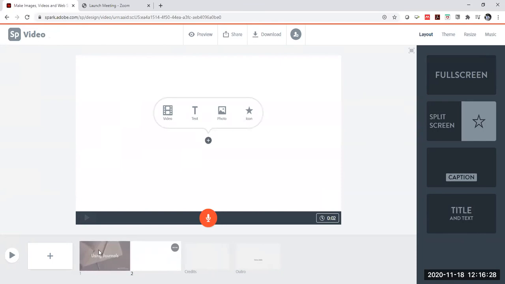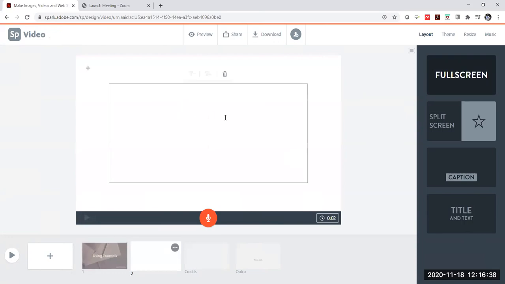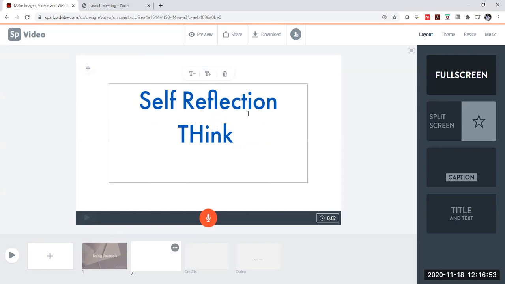So if using journals is my title, then on the next page, I may want to add in, okay, what do I want to tell people about using journals? I might want to tell them some of the reasons why you might want to use a journal in your class. So you might want to increase student self-reflection. You may want to have them think about what they learned.